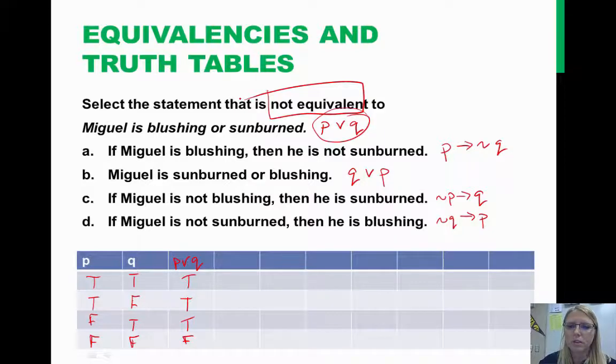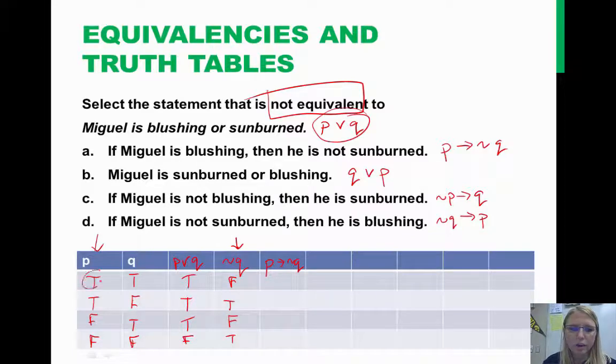Okay? So the next one, let's do P or not Q. We need to get a not Q here so that we can do that. False, true, false, true. So if P, then not Q, we are looking at this column and this column, and we need first a true and then a false.